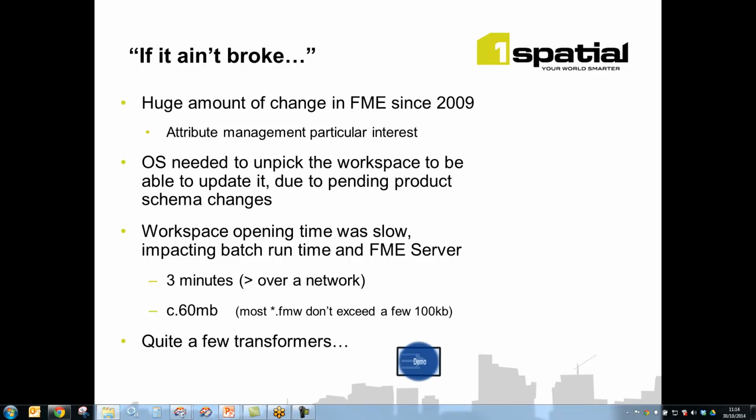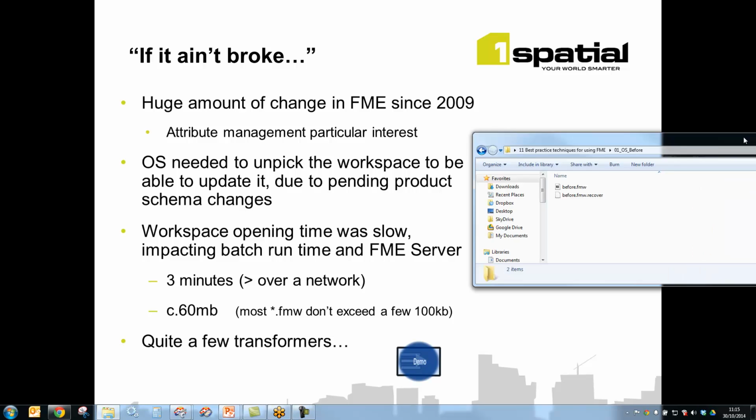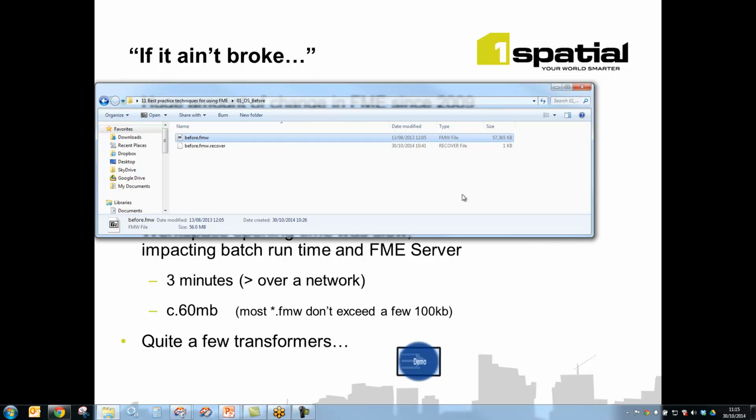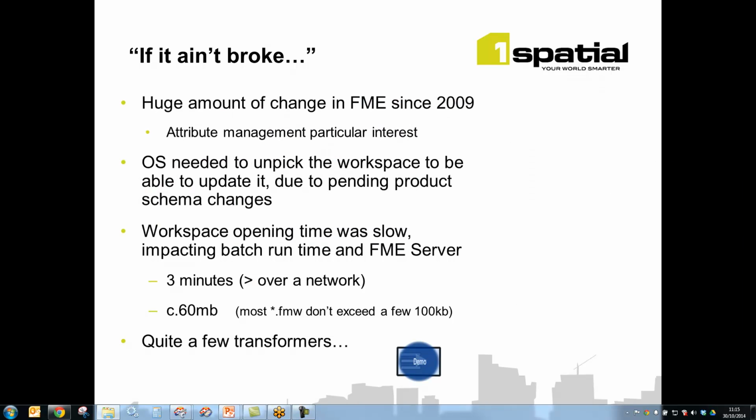Also, the file size was a little bit of a challenge. If I just show you the workspace on disk, you can see that it's nearly 60 megabytes in size. Now, those of you who have used FME for a little while will know that it's actually quite hard to get an FMW file much bigger than a few kilobytes or a few megabytes, let alone nearly 60 of them. So you'll see why in a few moments.